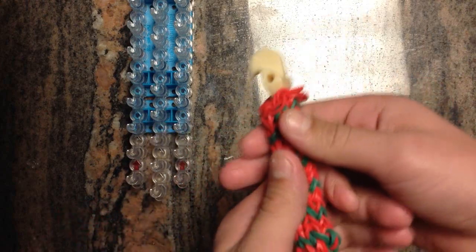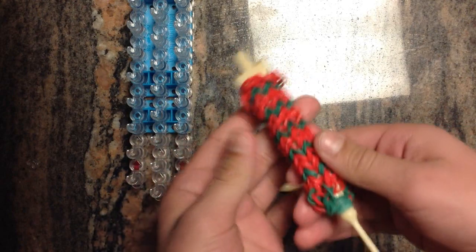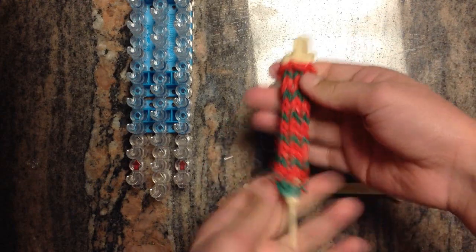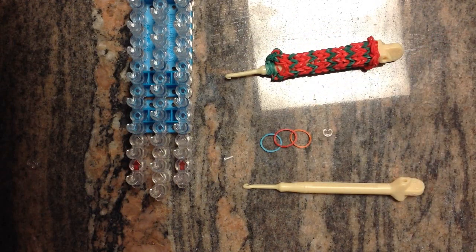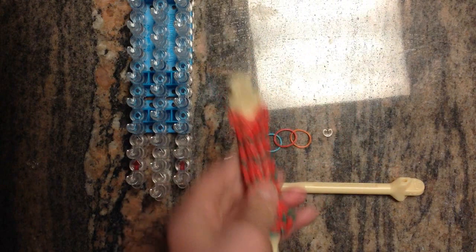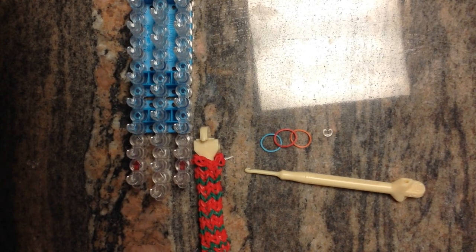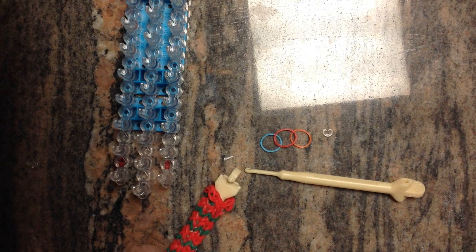Alright, that's what it looks like. It's not going to be this large. It's going to be this size, exactly this size, but not oversized like this one. You can fit this all over the thing, but it's going to look like this, except it's not going to be too big. I'll get it right now. Where is it? I don't know. If I find it, I'll show you. Oh, here it is.